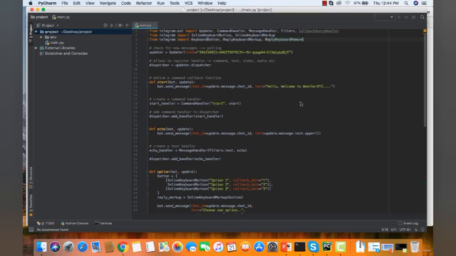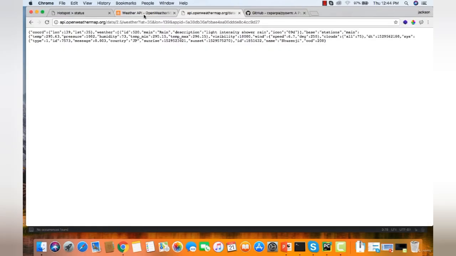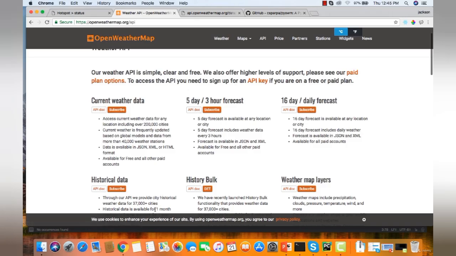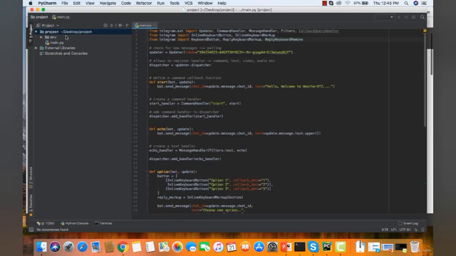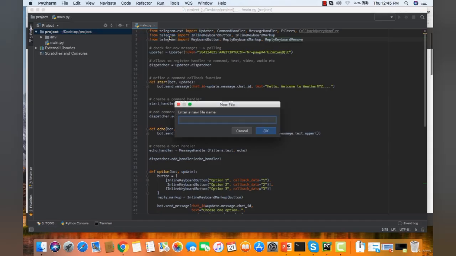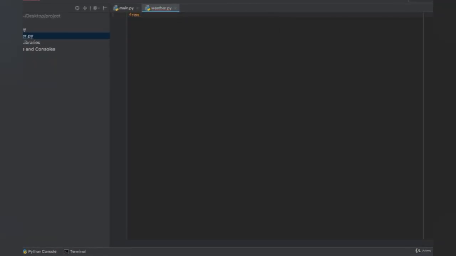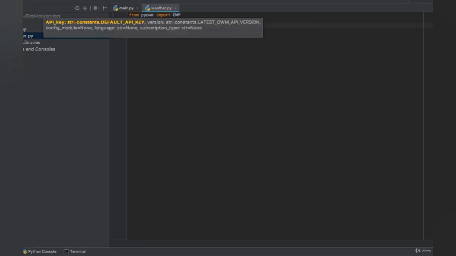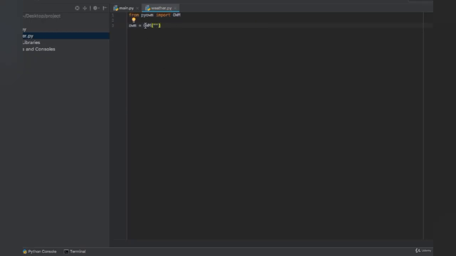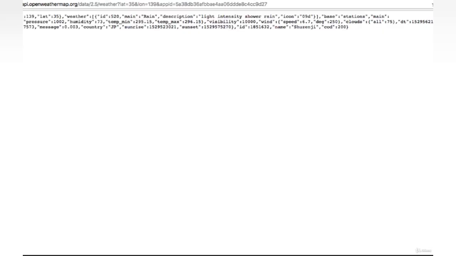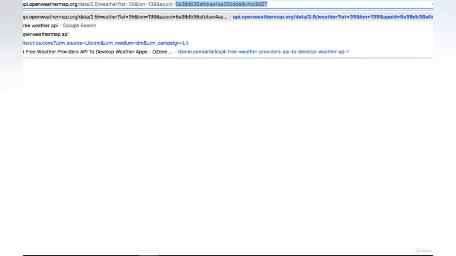We're going to write our code to retrieve the weather forecast using the 3-hour interval. So I'm going to open up the IDE where we left off, and I'm going to create a new file and call it weather.py, and from pyowm, I'm going to import OWM and create an instance of OWM, and here I'm going to pass in the API key, and I'll copy that one from this URL here.